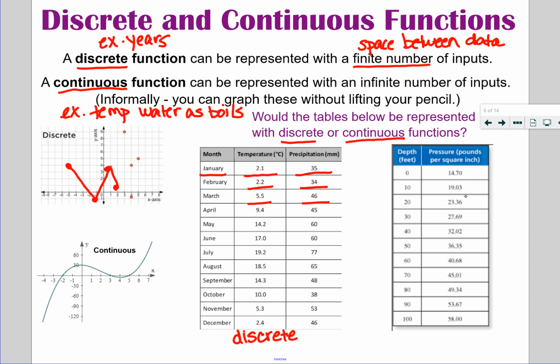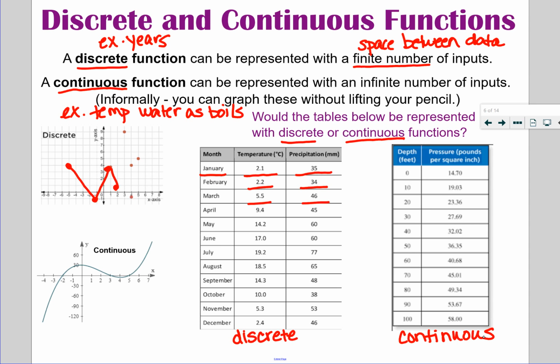So there's all these values that fall between those feet measurements as well as the pressure. The pressure is continually changing. At some point, they're 14.701 and 14.702, and then we can make the decimals smaller and smaller, but that value is something that would continuously be increasing. And at any point in time, at any depth, we would be able to find a measurement for the pressure. So we say that this is continuous.